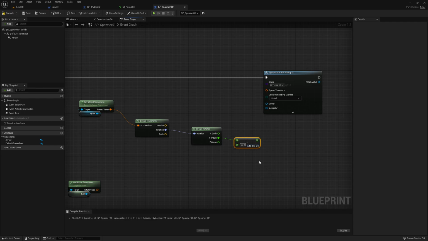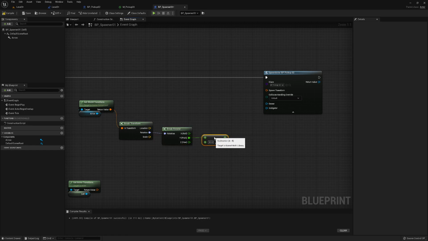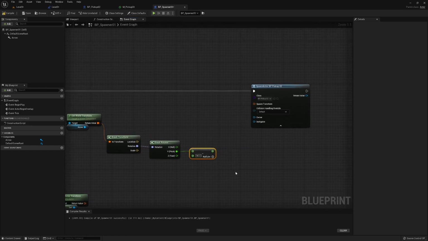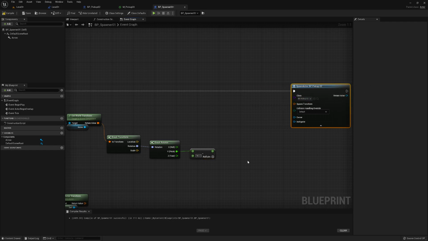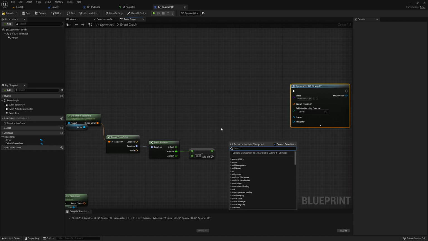I'm hoping it's going to be degrees and not radians. If it's radians, we'll have to come back and change that. And that's all good. And then what we're going to do is come here and say make rotator.